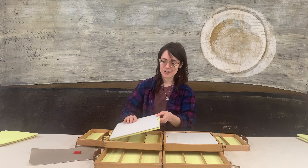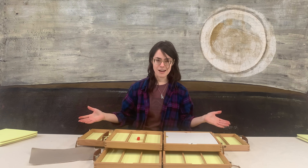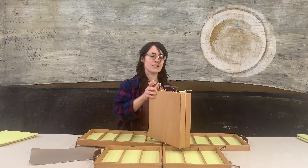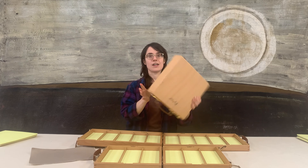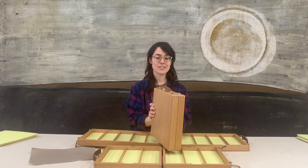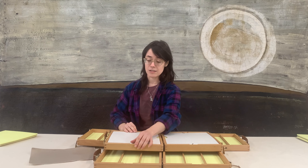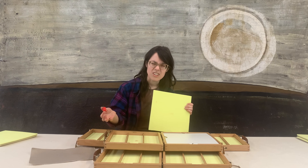One time here at Dakota Pastels we had a series of summer workshops and during a plein air class, everyone was packing up to go home and someone had set their pastel box down on the ground — and another student accidentally backed over the box in their SUV. You can imagine the shock and awe — everyone went, "Oh no, how on earth is it going to survive?" And it turns out it was just fine. The pastel box wasn't even scratched, just got a little dirty. The wood handled it perfectly well and the pastels inside were not even damaged at all. It did not even shift a little bit.